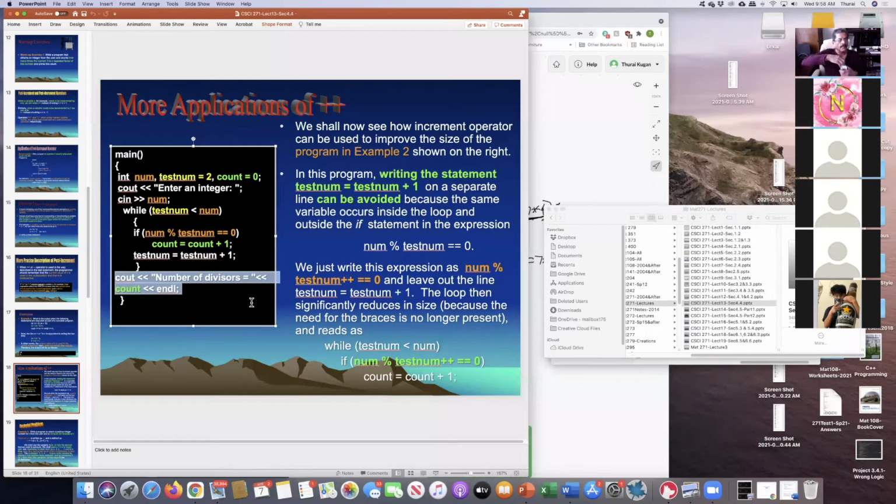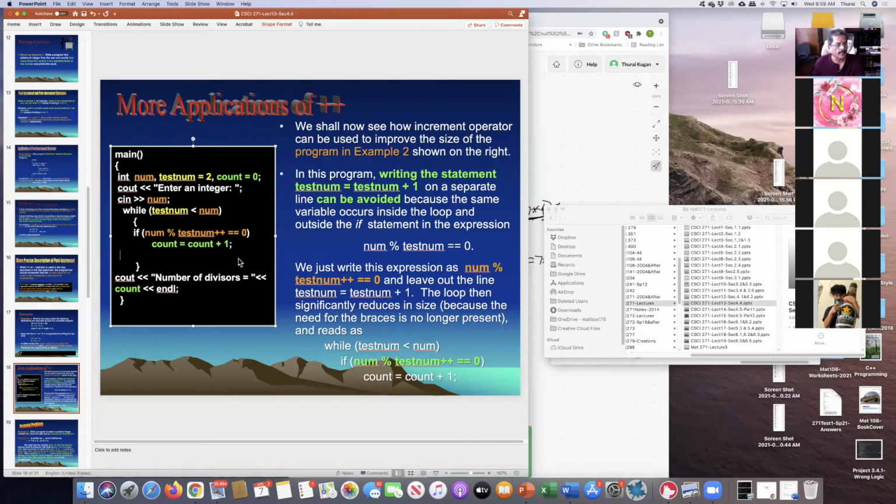result. Now, if I want to use the plus plus operator, the program will reduce significantly, and that's what I wanted to show you. The test num has to be tested here, and I'm testing it. Right after testing the test num to see if it's a divisor or not, I want to increment test number. So I can put the test num plus plus right here. Then I can eliminate this because test number is incremented by 1 right after testing the current test number. So this can go.